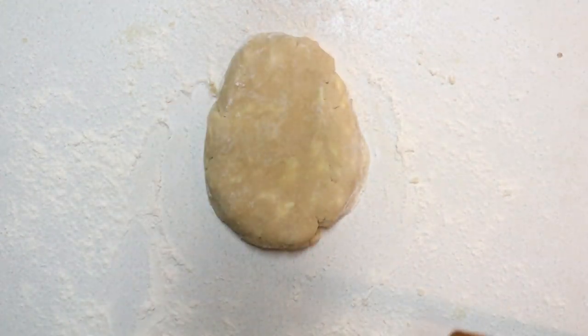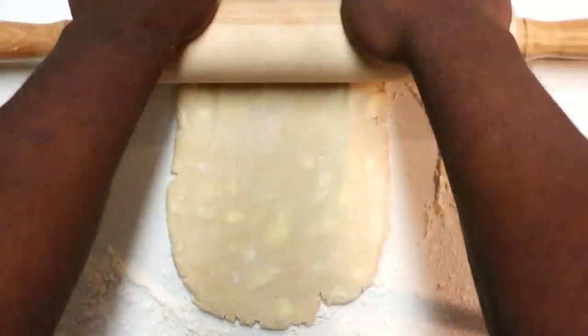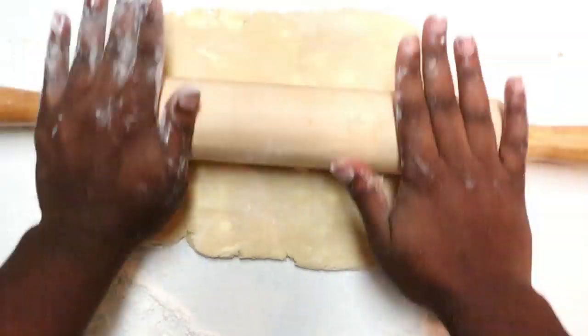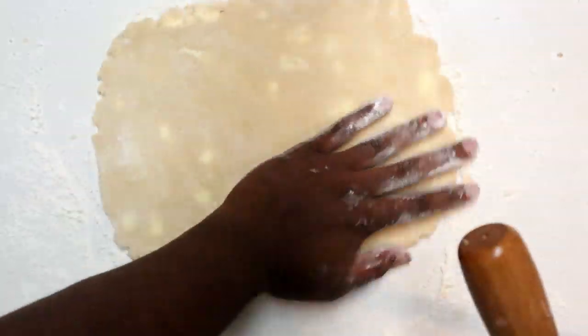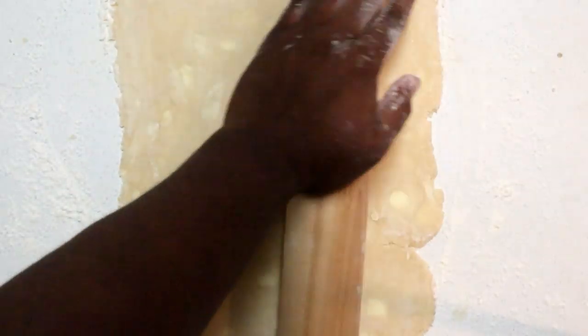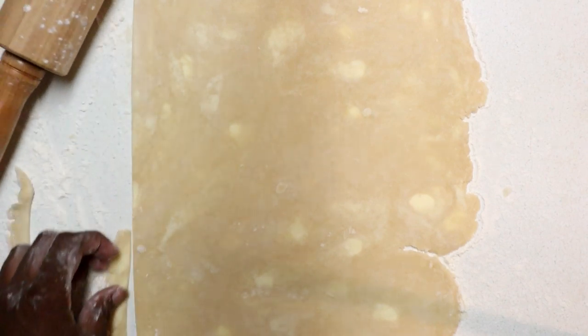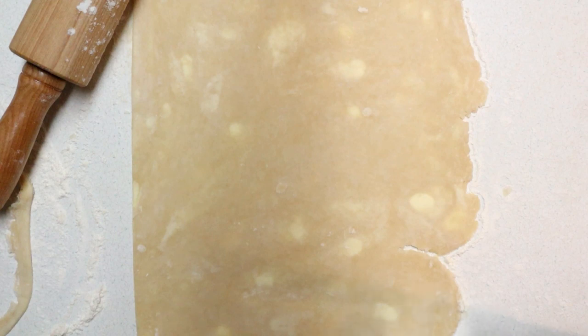So right now what I'm doing is trying to get it into somewhat of a rectangle. This one you definitely want to get in as much of a rectangle as possible, because this is where we're going to be cutting out those long strips to go across the top of your pie. Now, if you don't want to do this, honey, you ain't got to do all of this. You can simply roll it out the exact same way you did the bottom half and just lay it over the top and just make sure you cut yourself some holes in the top. That way, the air will have somewhere to escape, and then your pie won't bubble over.